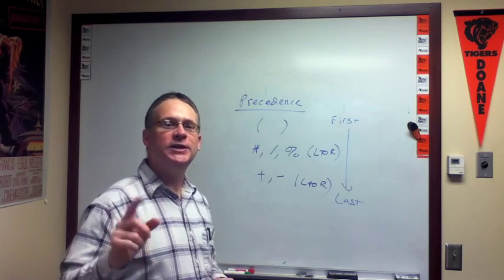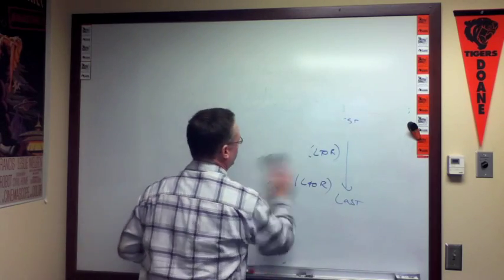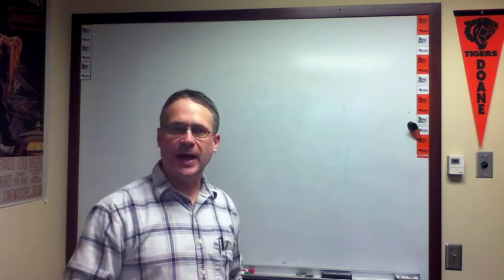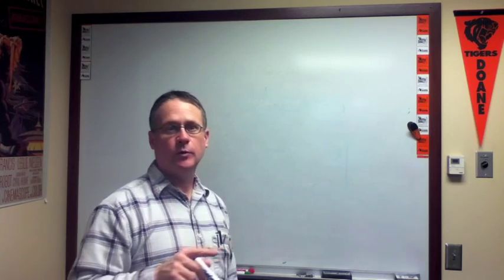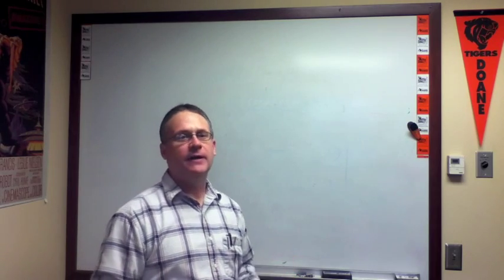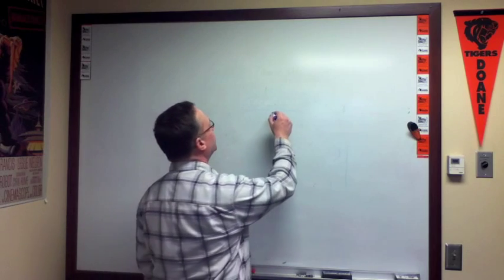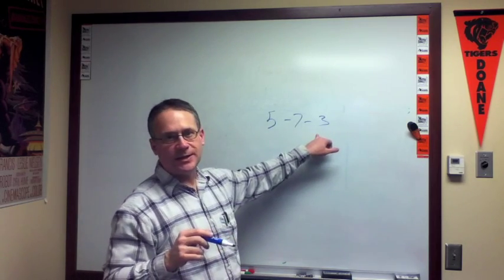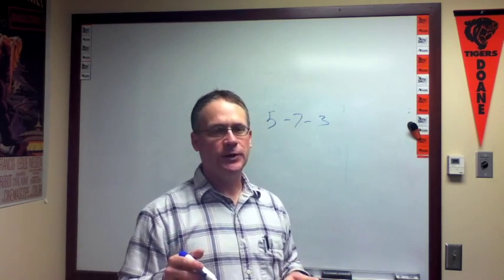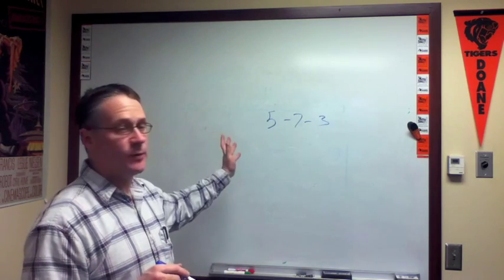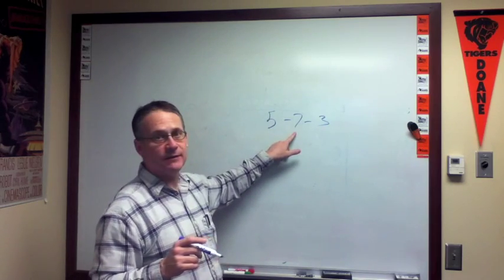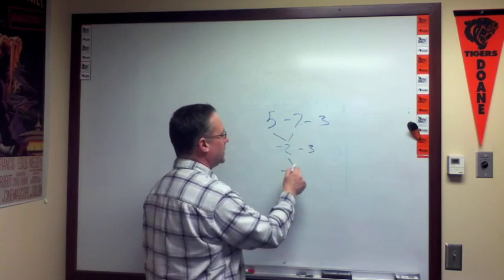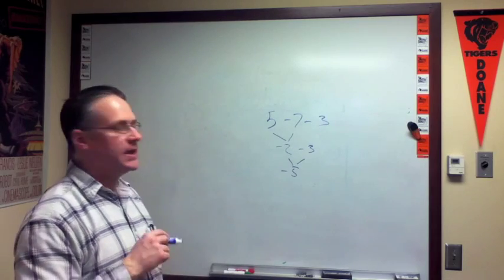In all of these expressions, I'm just using numbers so that it's clear in terms of the outcome of the math, but any of those numbers could be replaced by variables, and it wouldn't impact the order of operations. It would change the result, obviously, but not the order of operations. So, let's start with 5 minus 7 minus 3. How does that work? Well, these are all in the same precedence level because there's no parentheses telling me which one to do first, and there's nothing of higher or lower precedence than subtraction in that expression, so I just do them from left to right. So, the answer is to do the 5 minus 7 first, which results in minus 2, then minus 3 after that, and so my end result of that expression will be negative 5. Left to right when they're equal precedence levels.